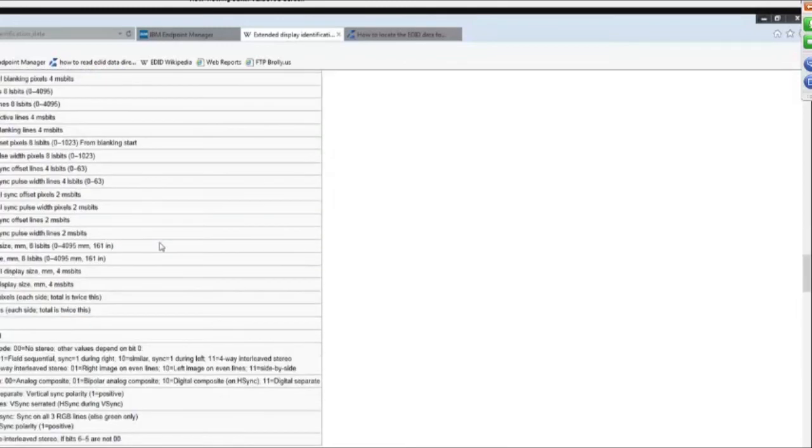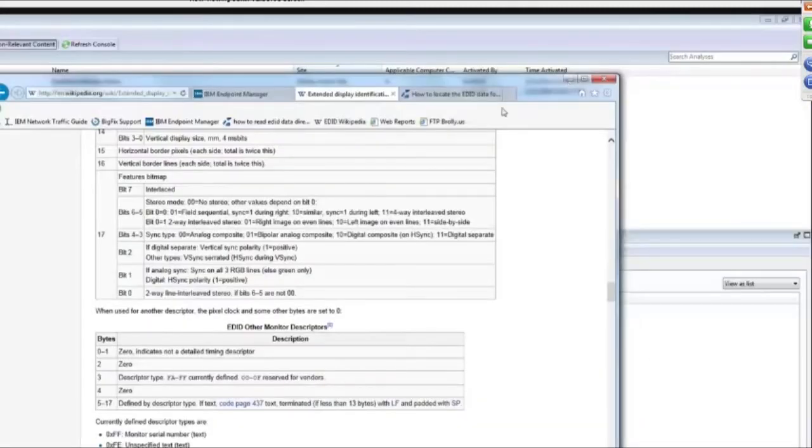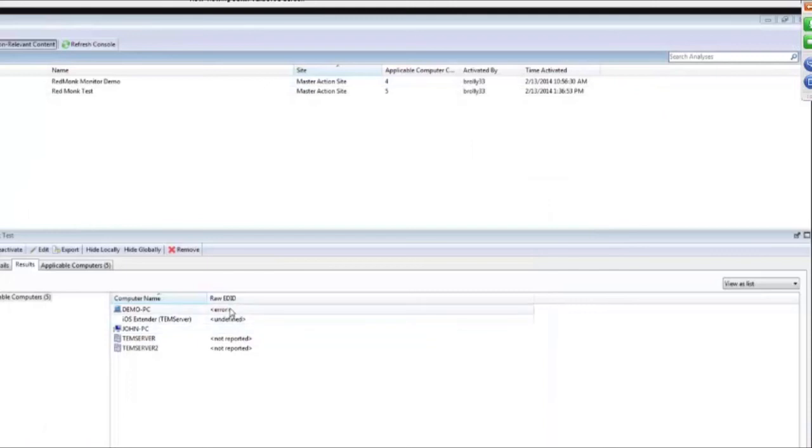If we look down in the sub-definition, FF is supposed to be monitor serial, and FC is supposed to be monitor name. So if the manufacturer is following the recommended EDID spec, then we should be getting here, and we got an error. Lovely. For EDID for your raw text.